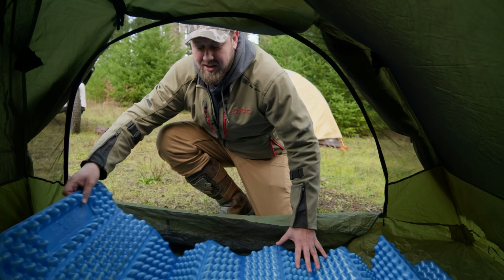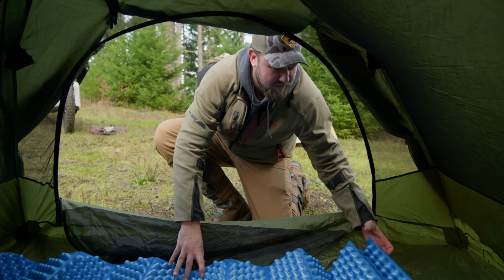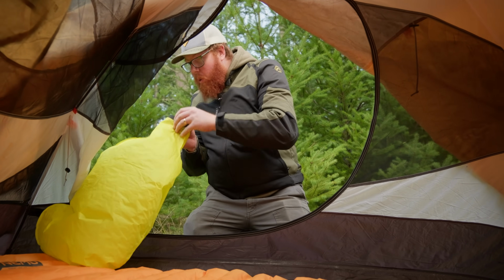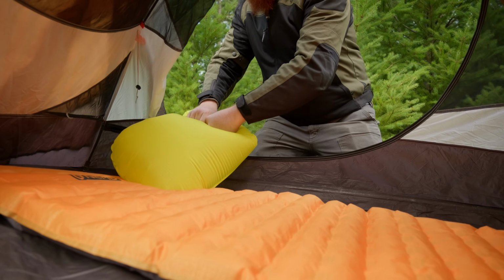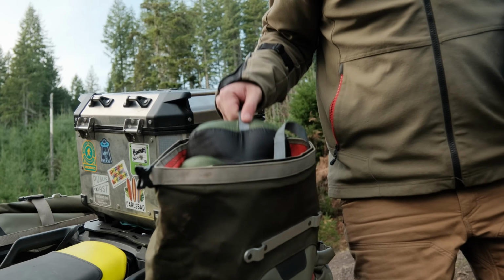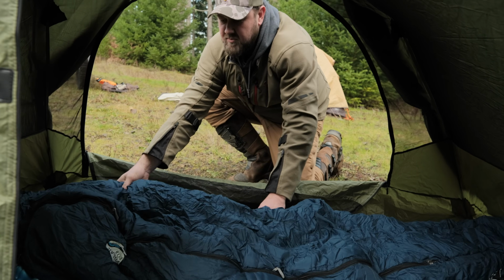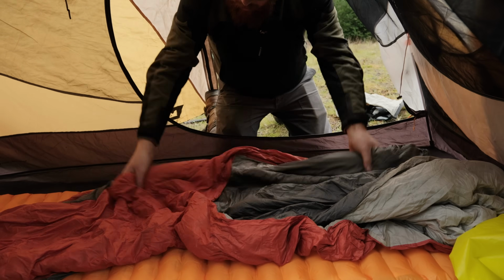While it may look like an egg carton, its main job is to protect my huevos from touching the ground. No more getting lightheaded. No batteries, just fresh air, but you gotta catch it. The one thing you're going to want to watch out for when picking a sleeping bag is the temperature rating. They're rated for you wearing your moto jammies, not sleeping naked.